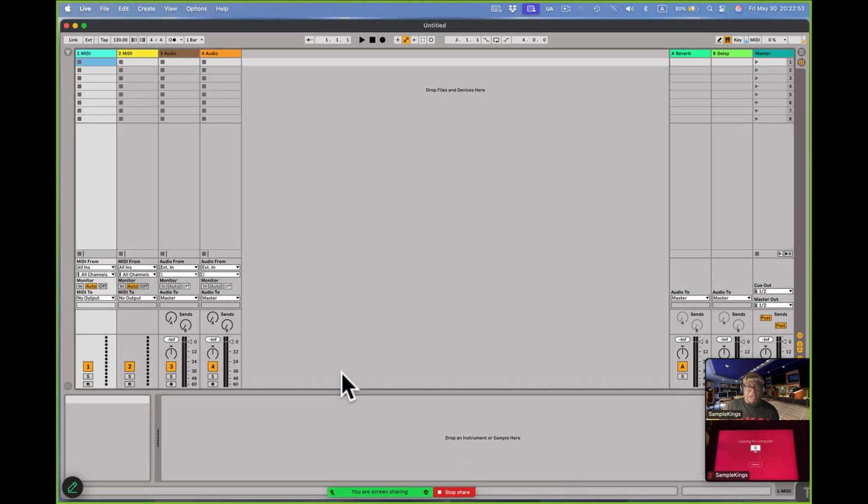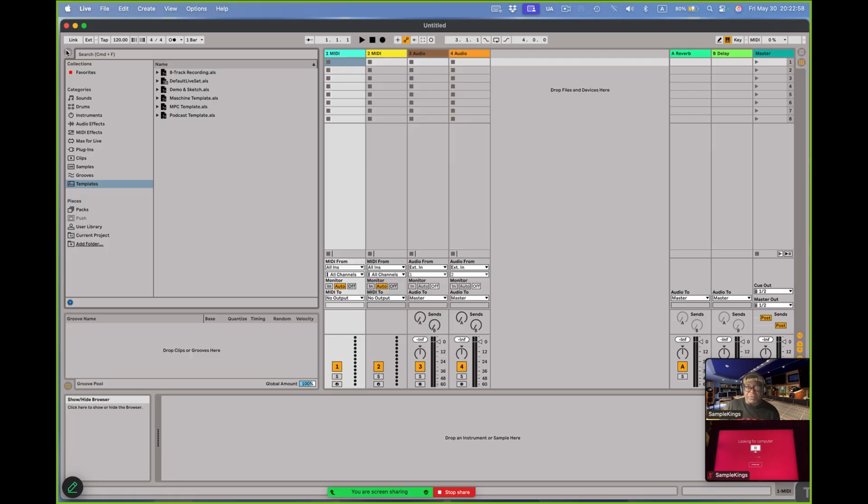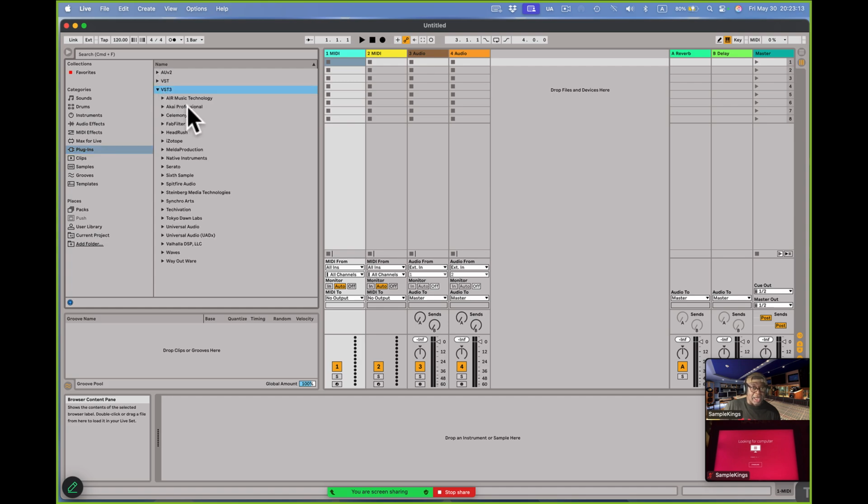Oh, cool. Here's 11. So the MPC works with a lot of different softwares, and Ableton Live is no different. So here I have an MPC template, right? And you can see right here in plugins, we have VSTs and VST3 and AUV2, right? So I come to here, I can look at Akai Professional, I come down to here, nothing there, right? So I come up to here, and I go to VST right here. We got custom, right? Custom right here. Close that up too as well.